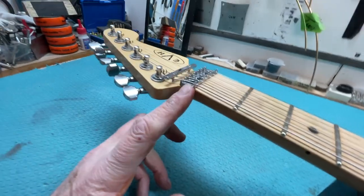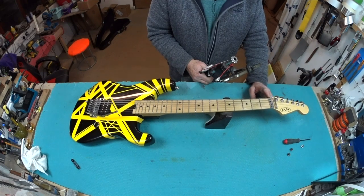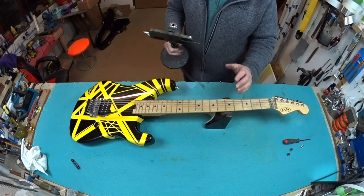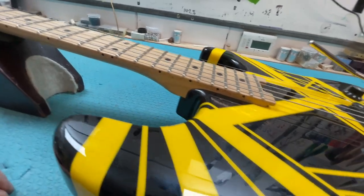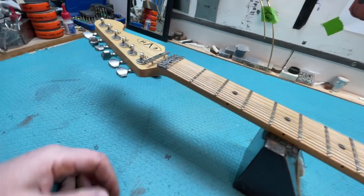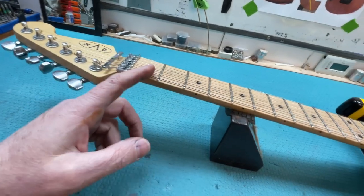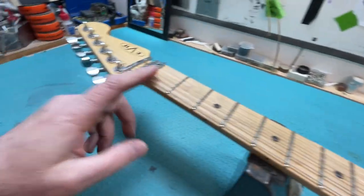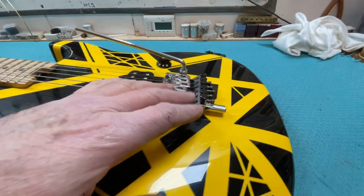Okay, so I thought, well, what's the best way around this? The action is where Andy wants it, and that's fine. And the neck relief seems to be pretty much on the mark. It's nothing excessive or too little. So we've got a thing here that is going sharp on playing these notes. One thing to note is that Andy has this tuned to E flat. So we've got tens tuned to E flat on a Strat scale with some locking nuts that are getting in the way at the moment, and with some tuners that he doesn't like.